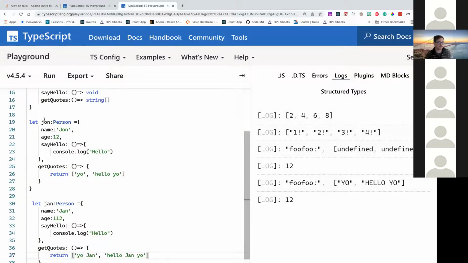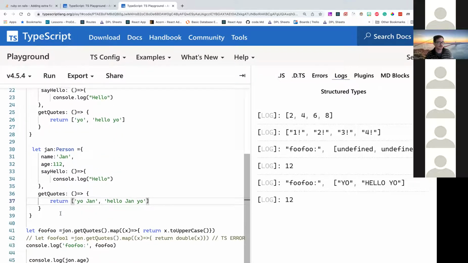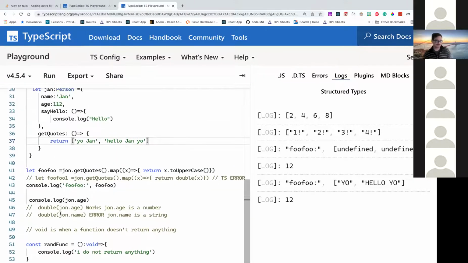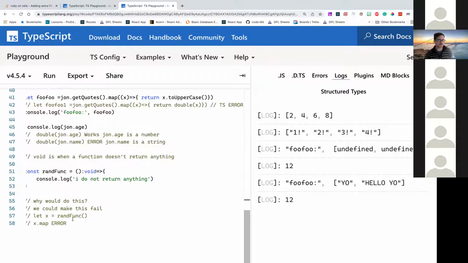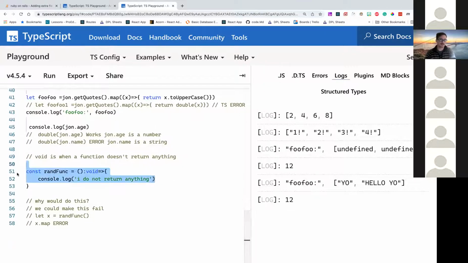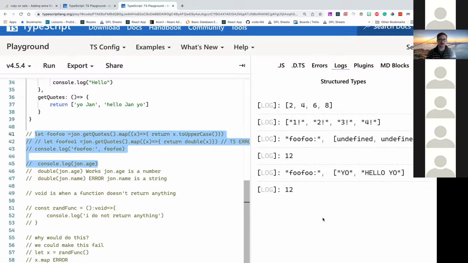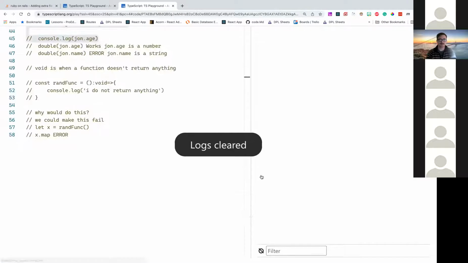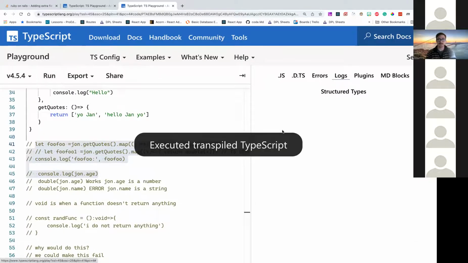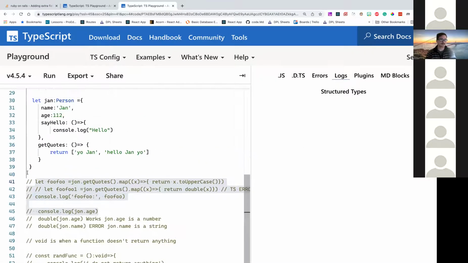So now I have two objects that are type person that have these 4 keys. I'm going to comment out all of these logs. Clear my console. I just want to make sure nothing's running. So nothing's running.